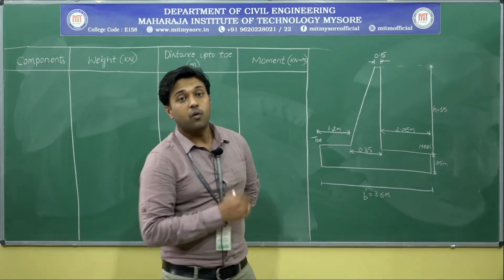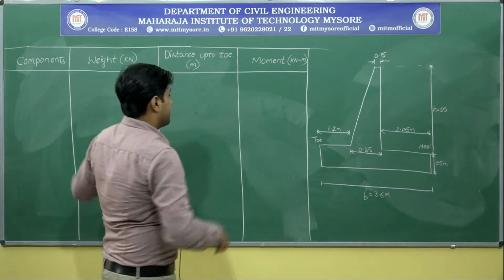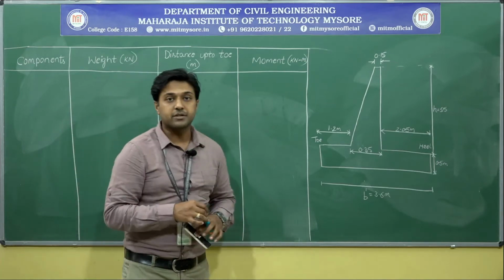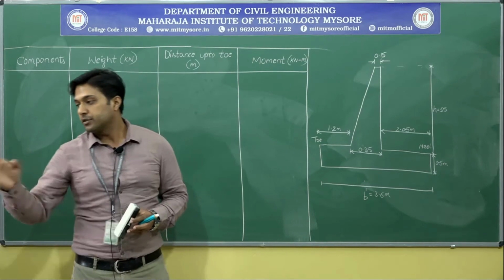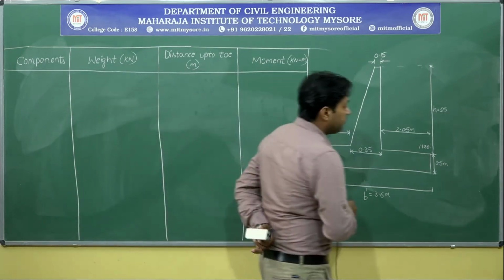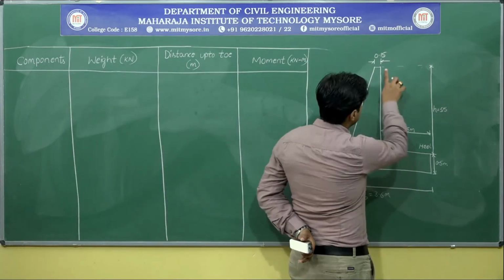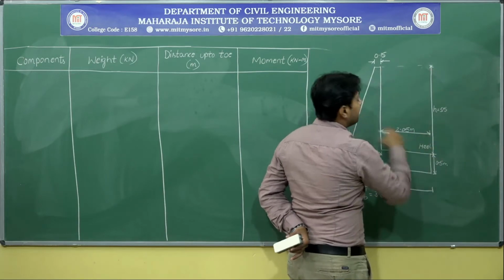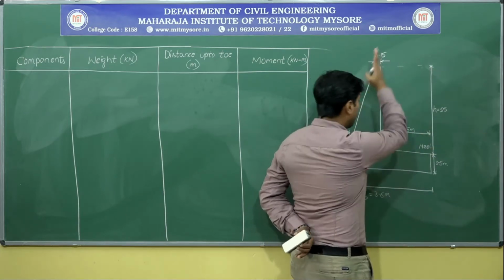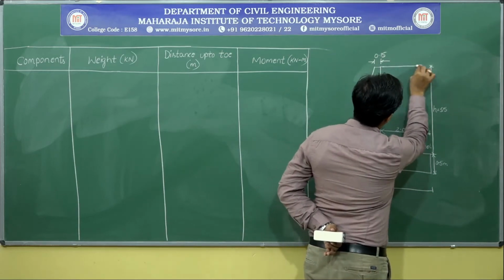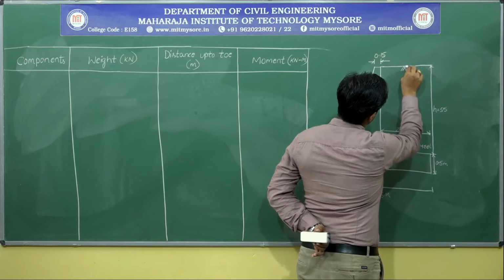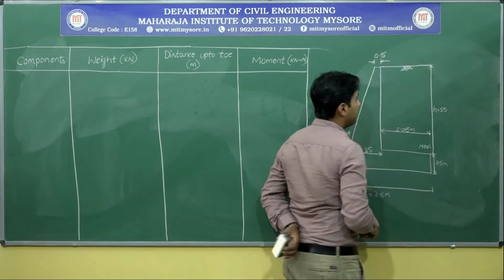Okay. So now what are all the components that are coming on the structure? I mean the pressure that we are exerting on the soil. The first one is the backfill. Will you people accept that? Why are we designing the retaining wall? To retain the soil. So there will be soil over here.